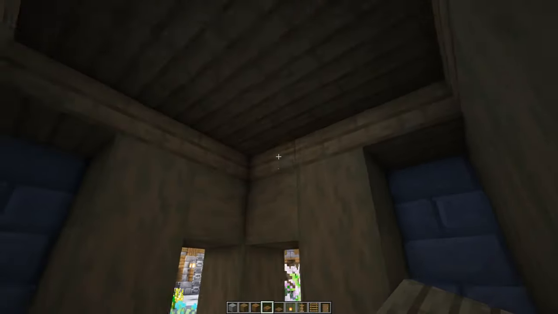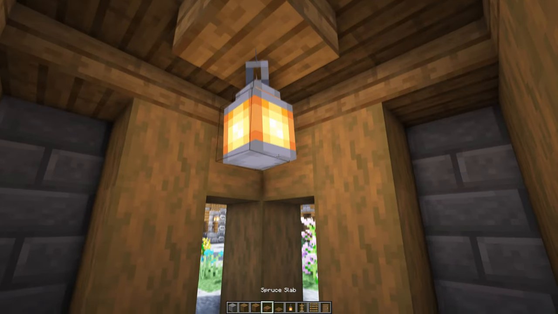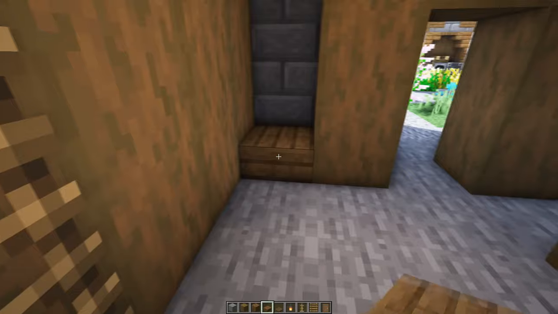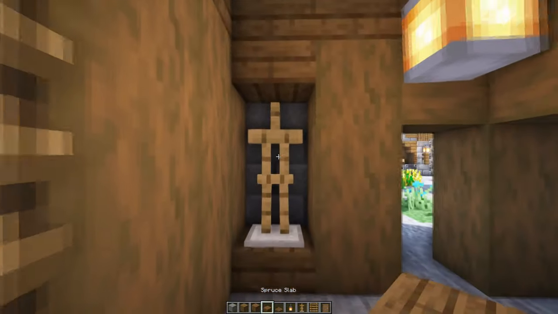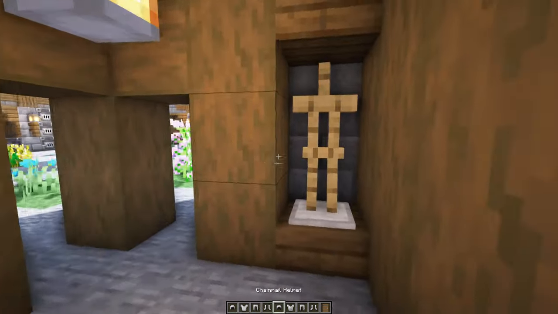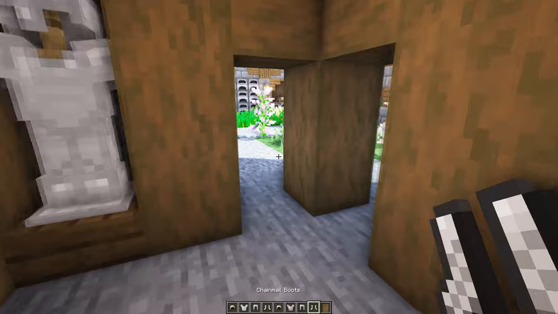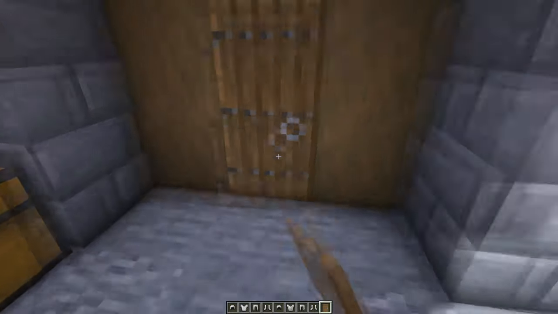Now let's head back down and we're gonna place another slab on here so that we can place a lantern on as well. And then in these gaps here, we're gonna place a slab on and then place an armor stand as well. And then a slab above those armor stands. Now on these armor stands, just chuck in whatever armor you want. I'm just going to go with some iron and also chainmail. And then let's add the doors on. So come outside and place just some doors on like this.